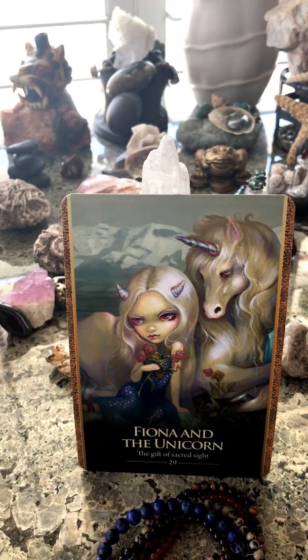I saw something yesterday. Who was it? My friend posted a picture on Facebook. Oh, I think it was Karen. Let me show you this. It was of a tree, and she said, reaching out to the sky. And I have to tell you, it is. It's like when I'm in Sedona, and when I'm in the forest, I call them the watchers, or the elementals, right?